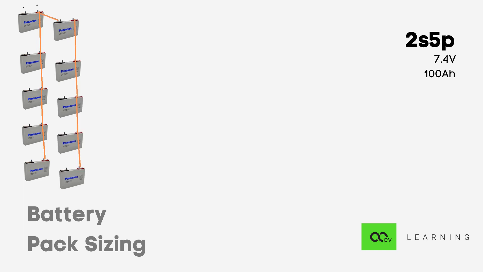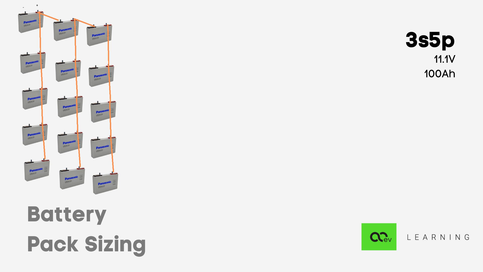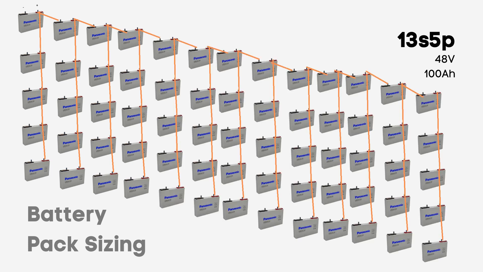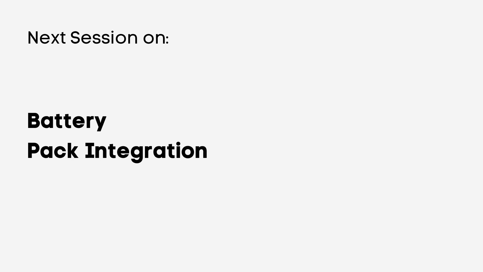Next, in the second row we join all the negatives of the cells and connect that negative to the positive of the first row — this becomes 2S5P. The third row of five cells similarly has positives connected together to form 5P, then connected to the negative of the second row to form 3S5P. This process continues until 13S5P. In this manner we arrange cells in series and parallel according to dimensioning and BMS requirements. Try this arrangement yourself for various battery packs of scooters, three-wheelers, and four-wheelers in the market. In the next session we will talk about overall battery pack integration.